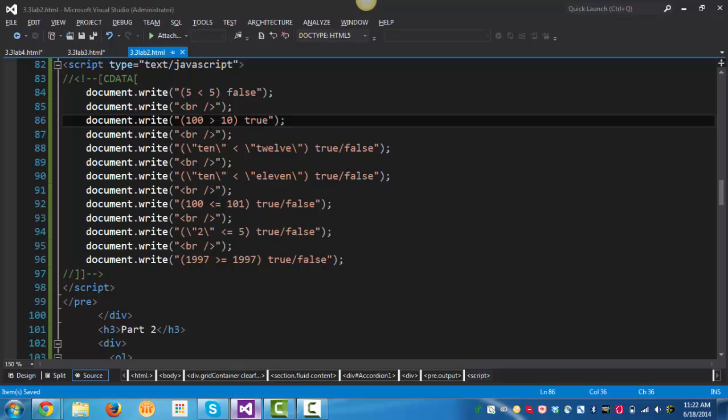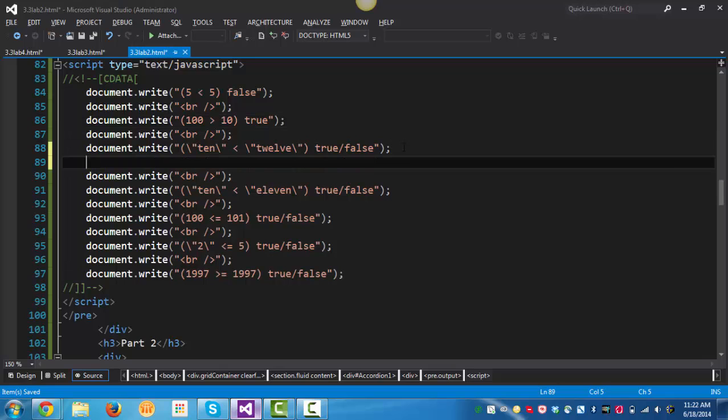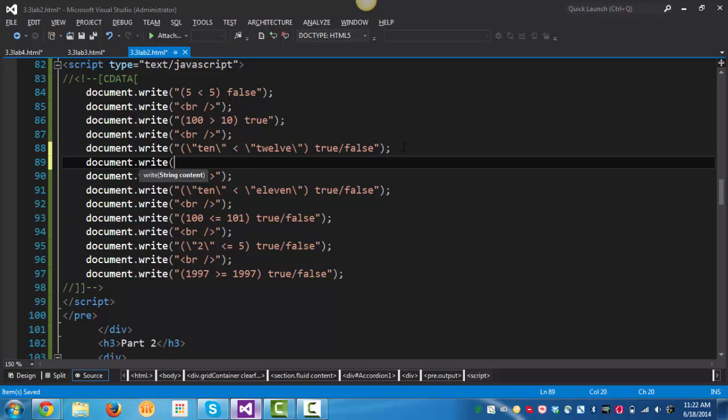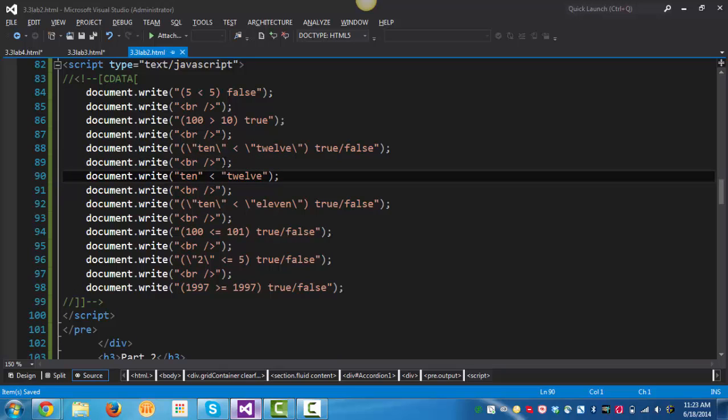So if I go to my code here, I'm going to put in another line down here, and I'm going to say document.write the word 10 less than the word 12. And I'm going to put a break right above that just so we have it on its own line there. So I put that in there so we can see whether it comes true or false.